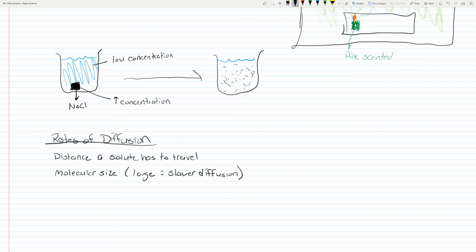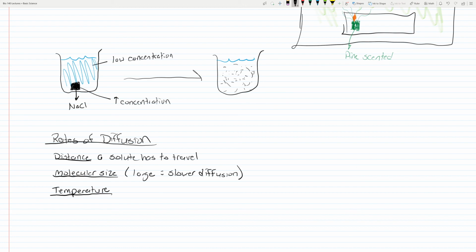All right. And then we have the temperature. Okay. Now we've talked about temperature before. And with increased temperature, that means the molecules are moving faster. Okay. So let's just say for the scented candle, let's say that it's 50 degrees versus like 90 degrees inside of a room. At 50 degrees, the total velocity of the air molecules is lower than the velocity of the air molecules as it's being warmer.